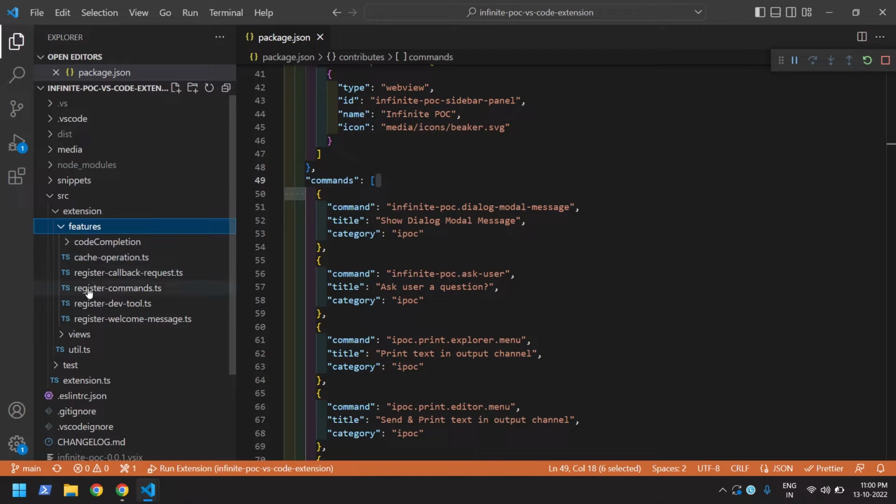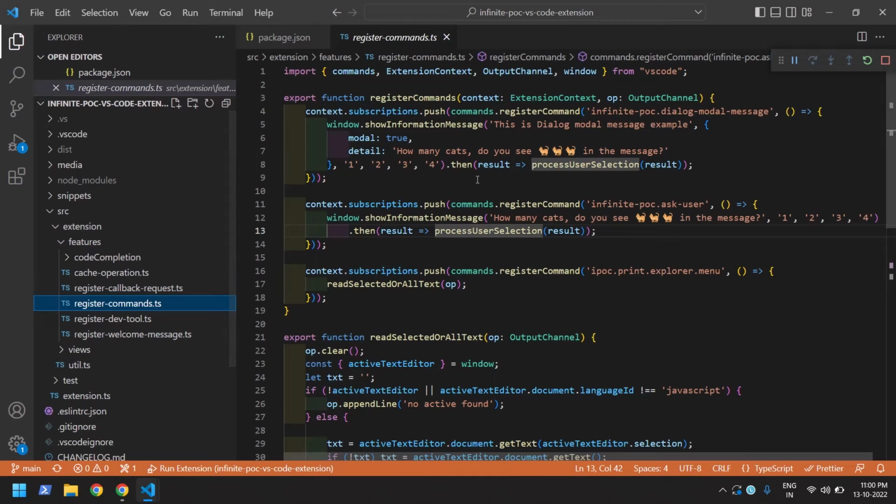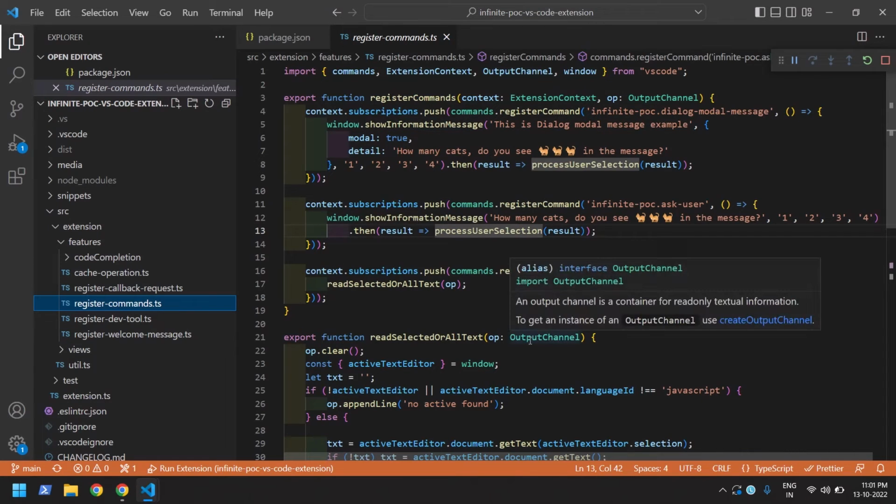So for example, I have created a command class, which you can see over here, and I'm registering two kinds of commands right now. One will show you a message on the bottom right, and another is a dialog box, which will cover at least pretty much all three kinds of possible commands, like a message which will be information, error or something like that.